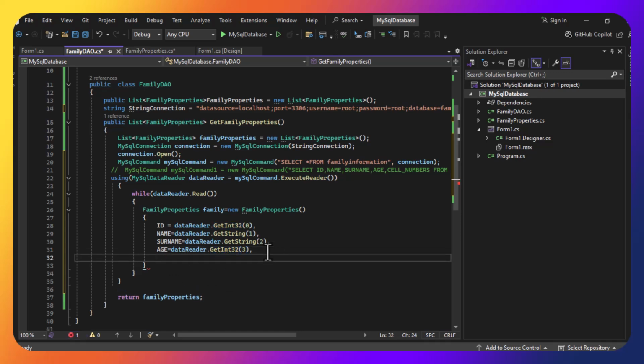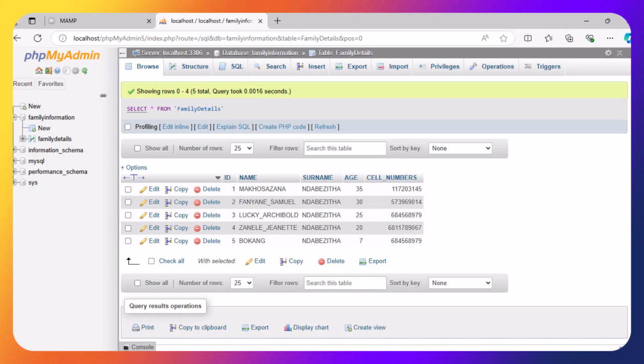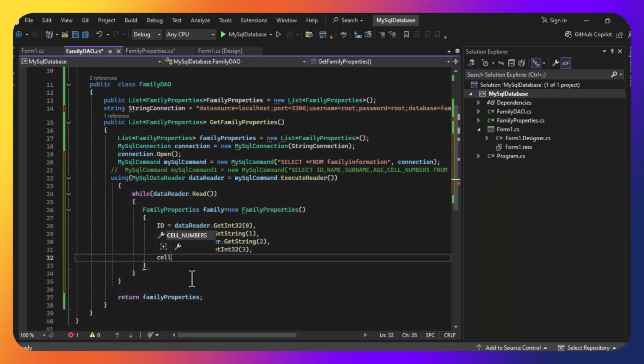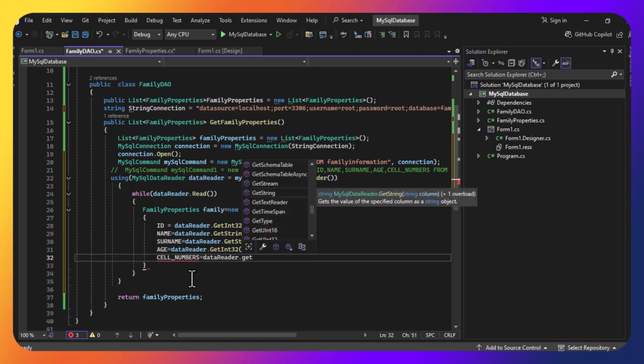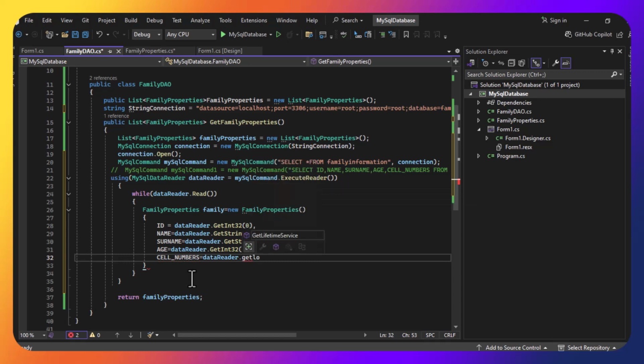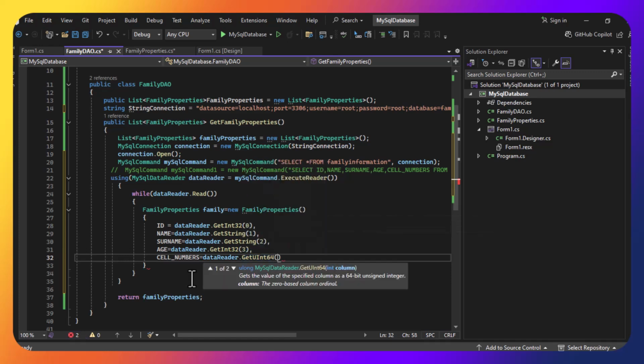Okay, and I think we have cell numbers. So we have a cell number equals data reader dot get long, or you can say int 64. I think int 64 will do just fine, and this is at position 4.